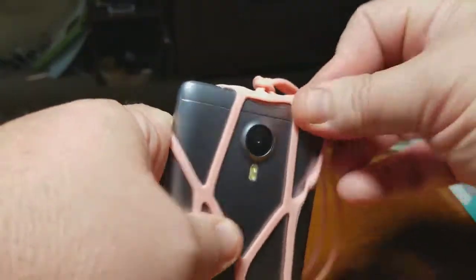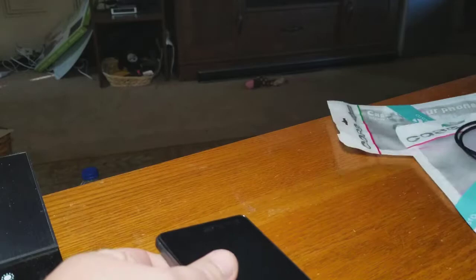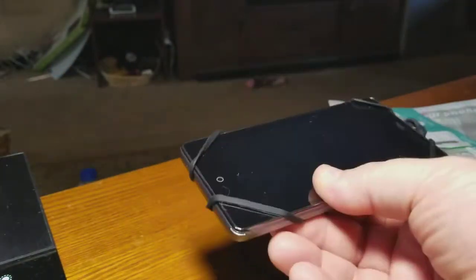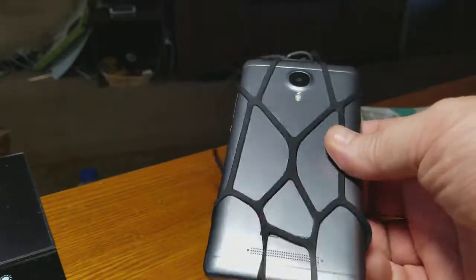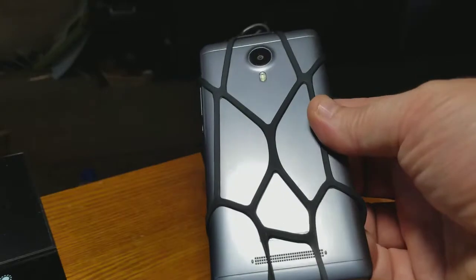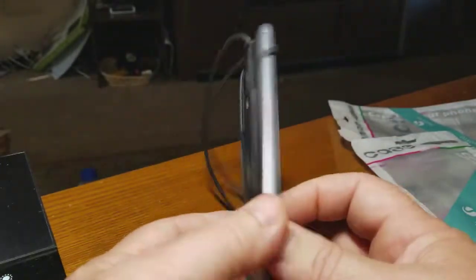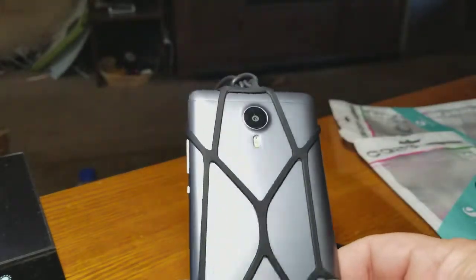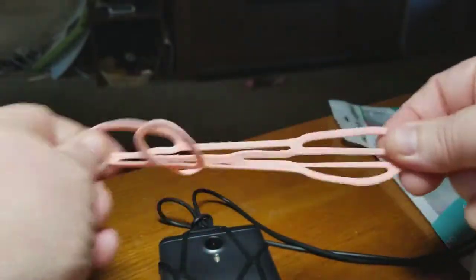You're going to get the same protection with the black one — I'll put it on now just to give you an idea how simple it is to put on. I always put the lanyard up at the top, stick it on the back, and then start wrapping the corners over. Boom, that's it. You still have full mobility of your phone — you can still answer a call, still take pictures. The speaker's down there, not covered or anything like that. No issues of it coming out — never once did it slip out. The silicone goes back to where it was when you're done, back to the regular size.